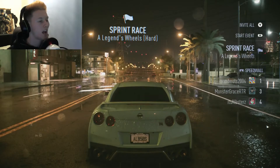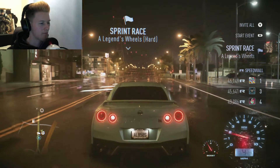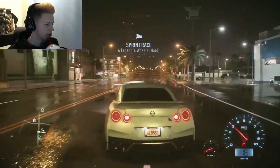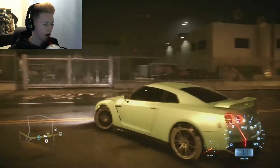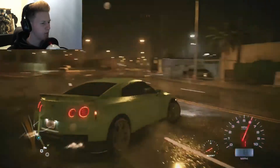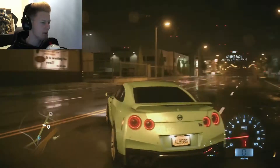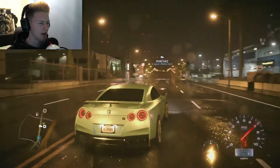So we've arrived at Legends Wheels. Hearing you power again, baby. This blue actually looks so nice. And then with the rims we've gone with as well, they look quite nice. Let me know if you like this car and let me know if you like the kind of thing I've done with it.